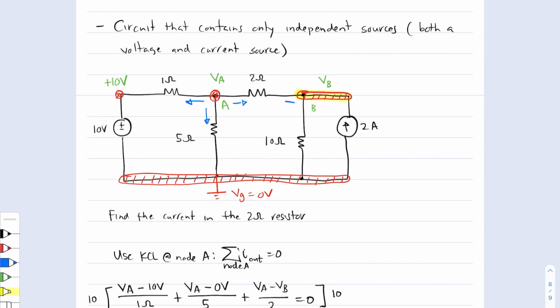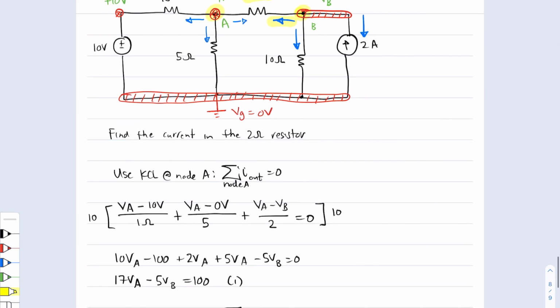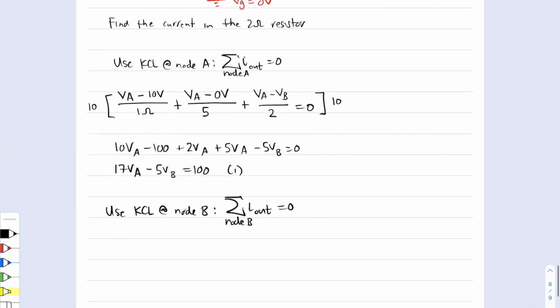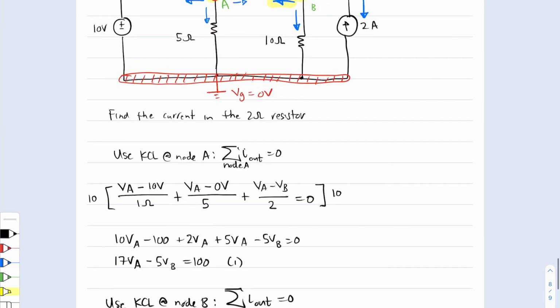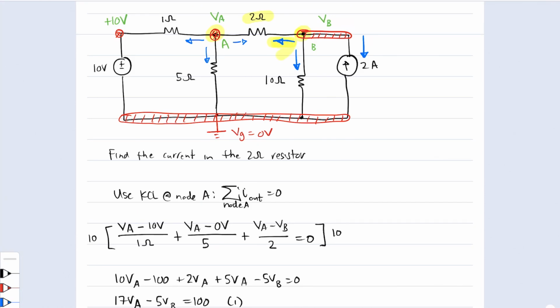So at this node, we have some fictitious currents again. We have a current flowing through there. We have a current flowing out of there. And then we have a current flowing. Let me move it to the opposite side. It's a little bit clearer. So we have a current going out this way. So let's go ahead and take care of this current first. It's starting at node B, going to node A, going through the 2 ohm resistor. So here for that current, in terms of the modified version of Ohm's law, we have VB minus VA over 2 ohms. So this current is this one.